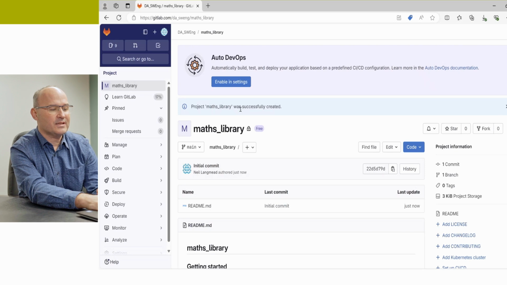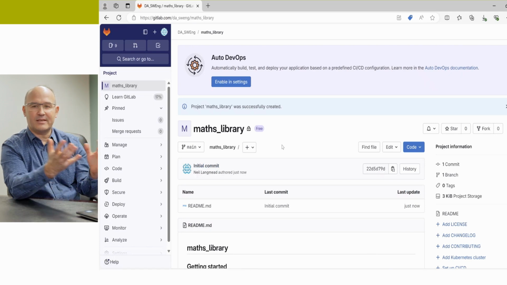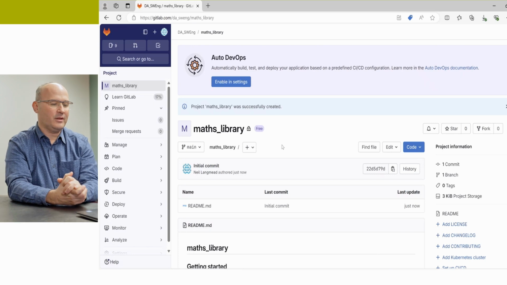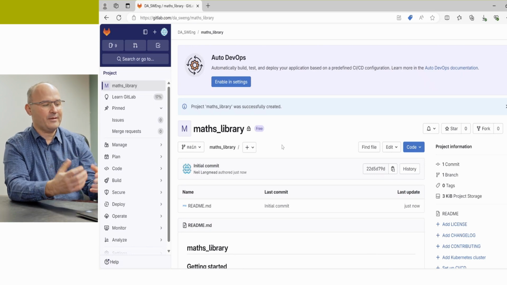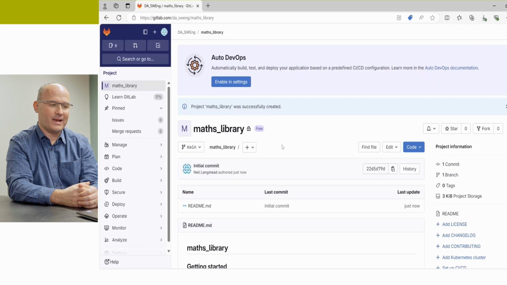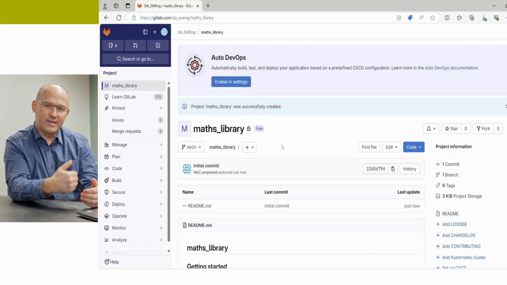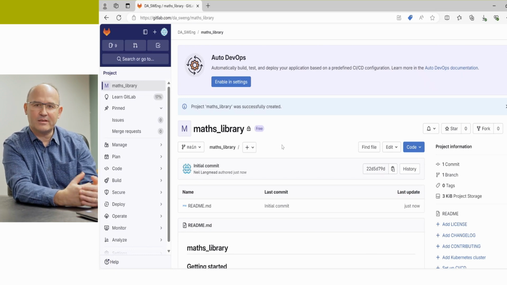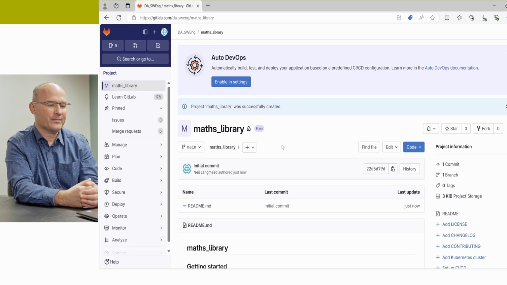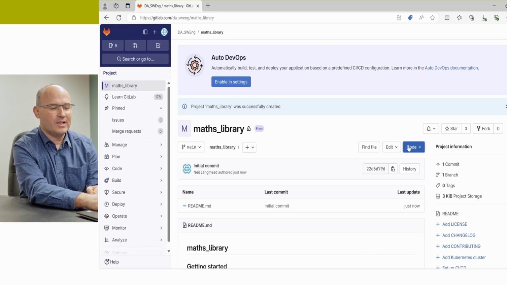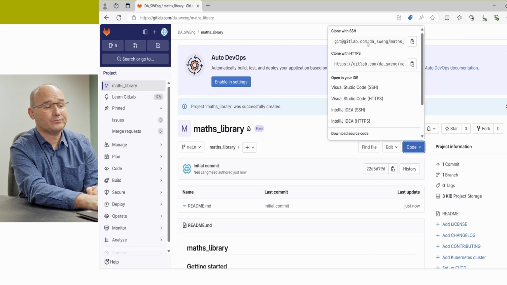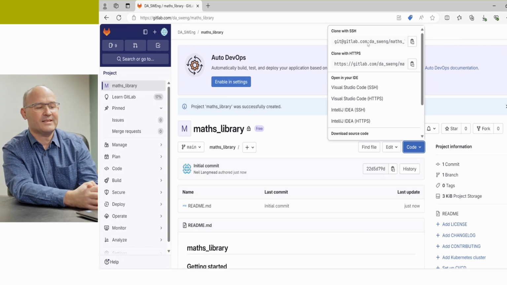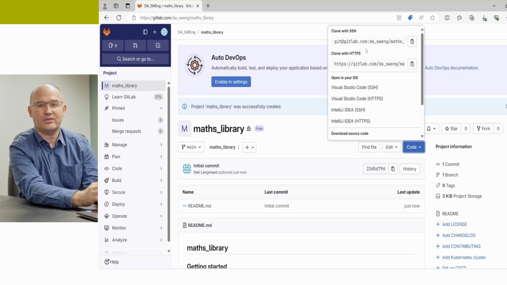The project's been successfully created, and I have an initial commit of this project, which I've just authored, and you can see I'm the author here. This is the amazing thing about using Git in the cloud. You have a lot more data. Your whole Git process is really managed here, although as we'll see on the command line, we can do different things that improve our productivity. So here I can actually clone the repository, and I can clone with SSH, or I can clone with HTTPS.